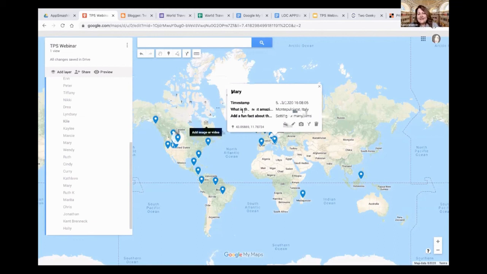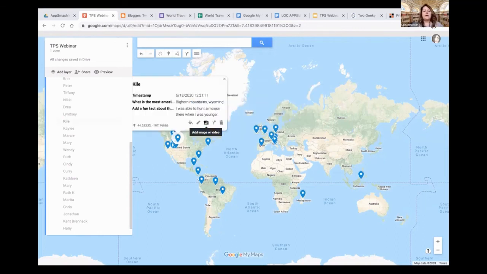So I can still add pictures. Often you can add as many things as you want into your spreadsheet and into your questions. We just asked you a couple of things. Often we'll ask kids to put links to images. The one thing that doesn't work is adding an image from the spreadsheet. You have to go in this way, but our hack is to add a link. So then you've got the link to the spreadsheet.